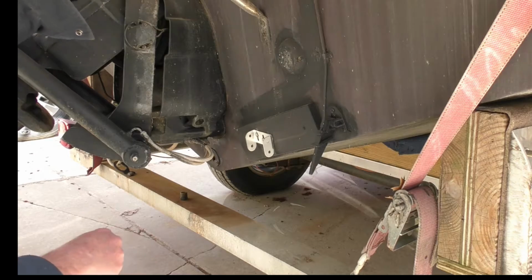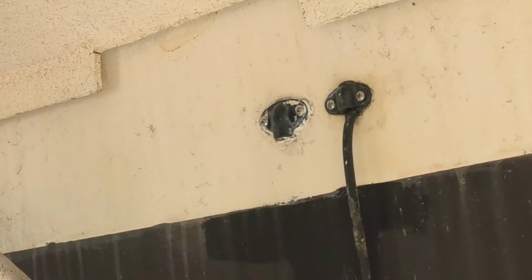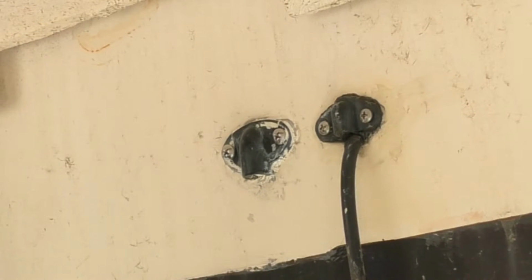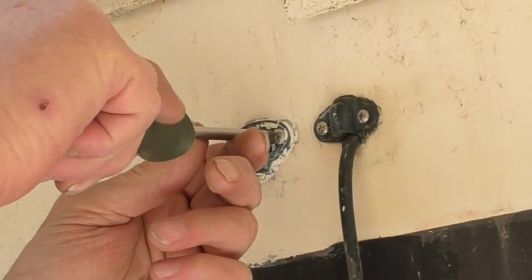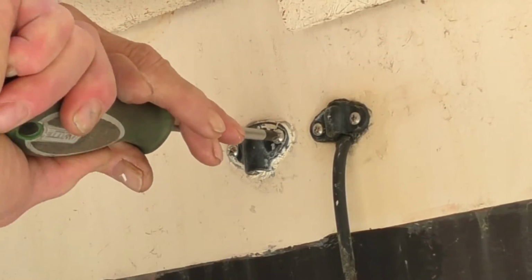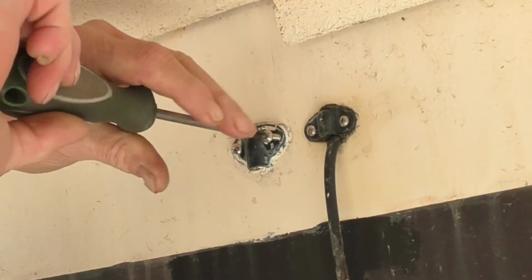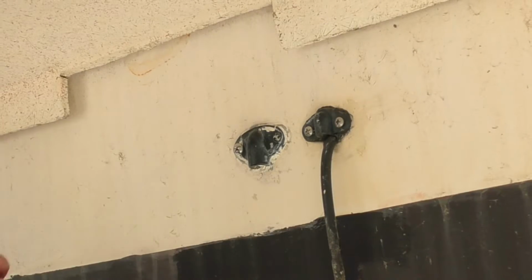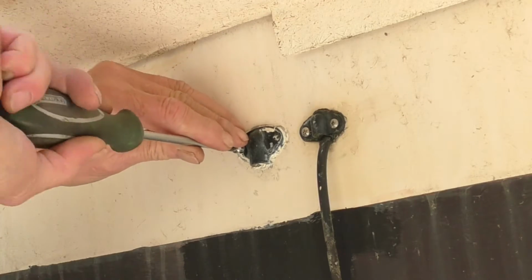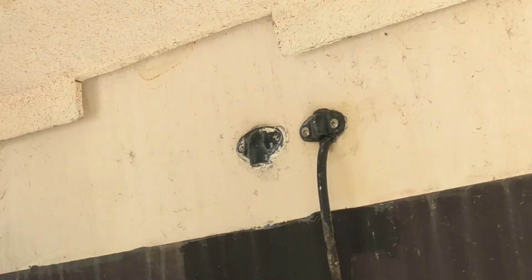All right, that looks pretty good. So this spot right here, this is where the transducer line is going to come in. So we got to get that out and make sure that we got a hole big enough for the plug to go through. If they used the 4200 to seal that, it shouldn't be too bad, but if they used the 5200, it's gonna be hard to get it out of there. The silicone, that is.